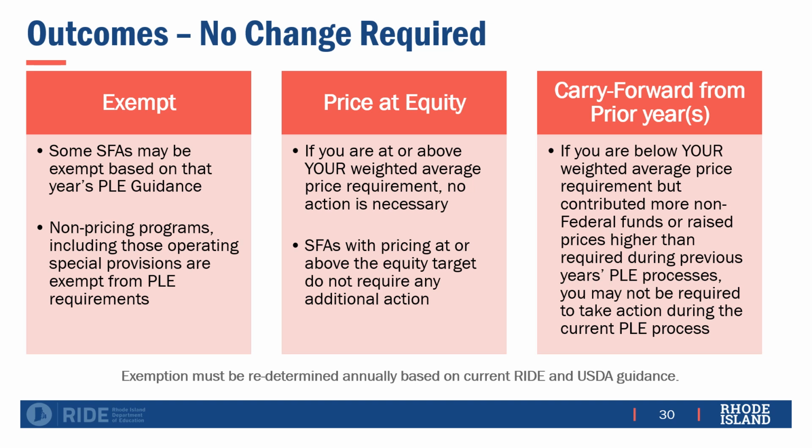For the last several years, Congress has granted flexibility to PLE requirements for SFAs carrying a positive cash balance as of an established date. SFAs will need to confirm their eligibility for exemption on an annual basis and based on the most current PLE guidance. SFAs offering a non-pricing program, typically through CEP or Special Provision 2, are also exempt from paid lunch equity requirements, and this exemption is not dependent on annual guidance.